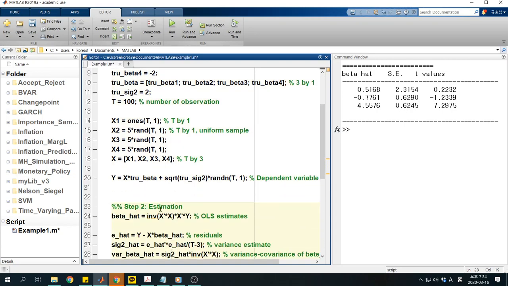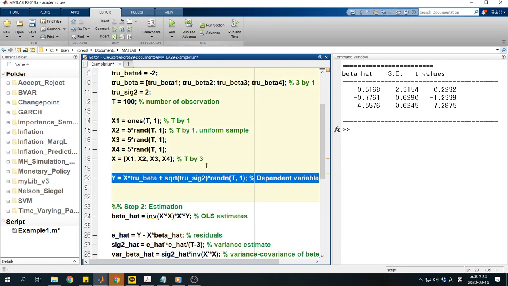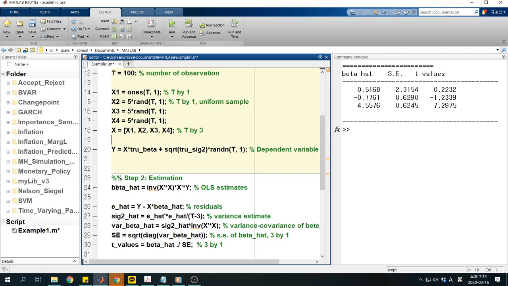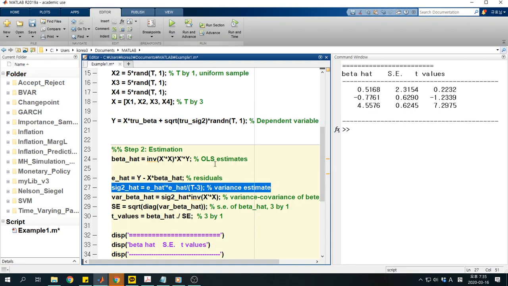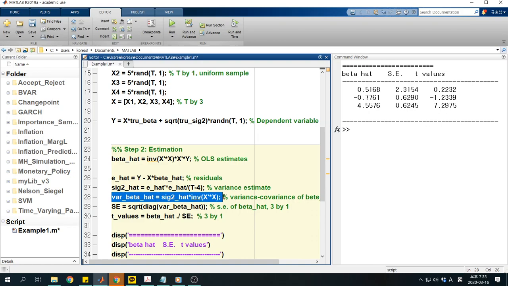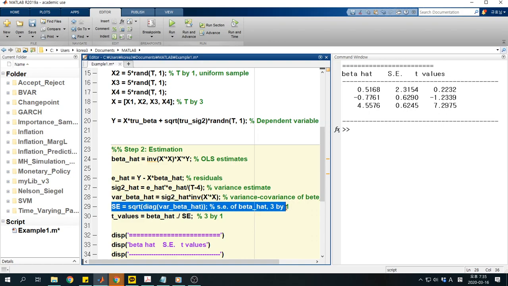Is there anything to change in this line? No, nothing to change. What about this? Yeah, nothing to change. All right. And what about this? All right, nothing, right? Nothing. And what about this? Yes, there is one thing. Now this number should be what? Should be 4. Okay. And here there's nothing to change and nothing to change.